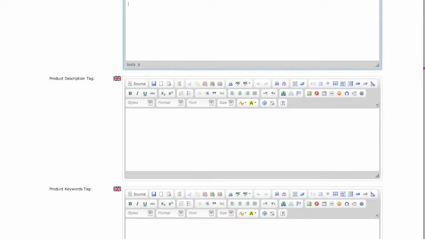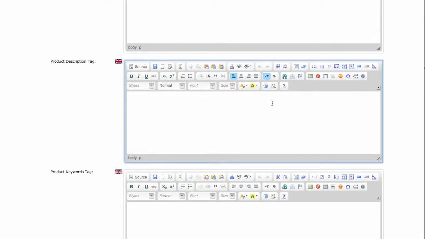With that one, I'm just going to move this back up again so that I've got this whole page. Your description tag, again, is your meta description. So that's what the search engines will see. Again, we can format this at the end of the launch sequence, and we can have that brought up from your product description. So if you've put a lot of detail into your product description, we can automatically copy that into your description tag.